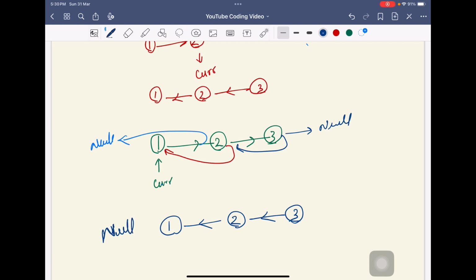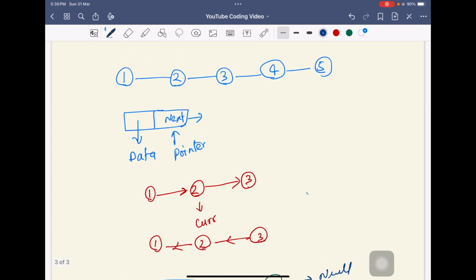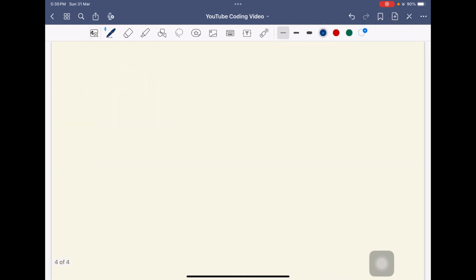So the problem is how you can know the previous pointer, how you can know the next pointer, and how you know the current pointer, right? Suppose you are given the same linked list 1, 2, 3, 4, 5.